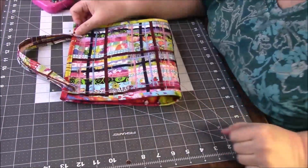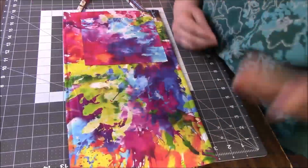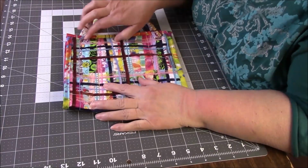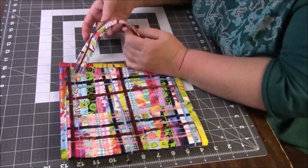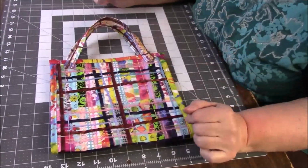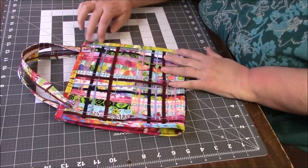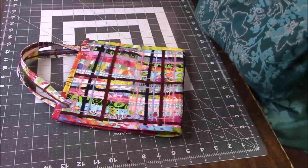That looks just about right. Going to the machine to just tack those down. That was actually quite easy. Inside, outside. I don't know if I have those handles perfectly lined up. I don't think it really matters. I just think they're really cute that way, pointing out a little bit. Now all we have to do is top stitch the edge. I'm going to go pretty close to the edge on both sides.